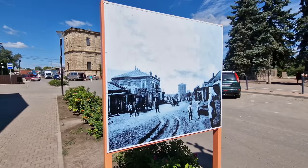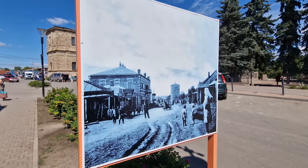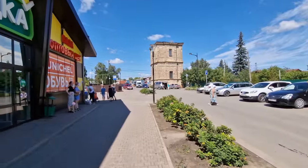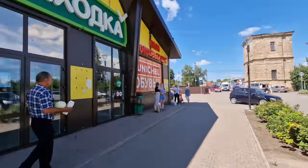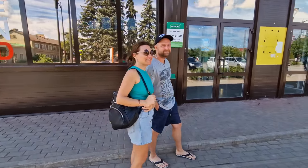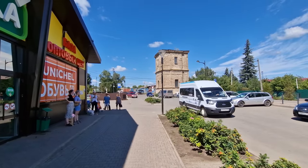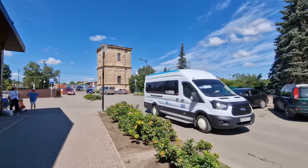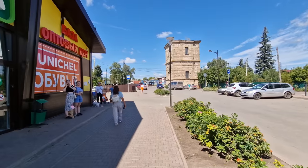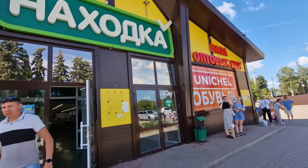Before we head inside I thought I'd show a little bit of history of Davila Karnova. There's a photograph right here showing what it used to look like many years ago, and right behind is the current view now — there is a building off on the right-hand side. My wife Xenia and her cousin have lived here for many years before moving to Ufa and Moscow, and neither of them know what that building is. This is the bus to Ufa — it's about an hour and a half drive to the main city. We're roughly 1,400 kilometers from Moscow, and there's another food market right here.